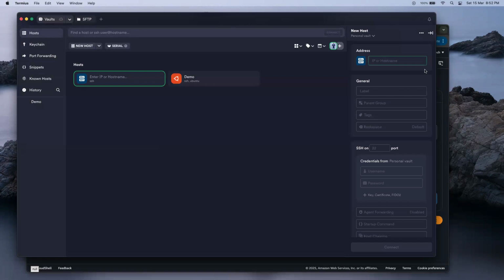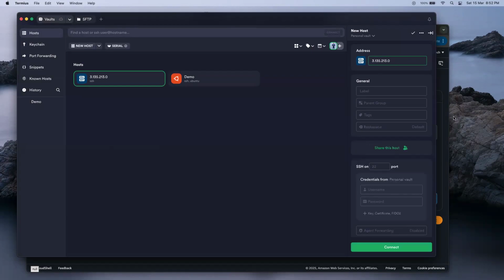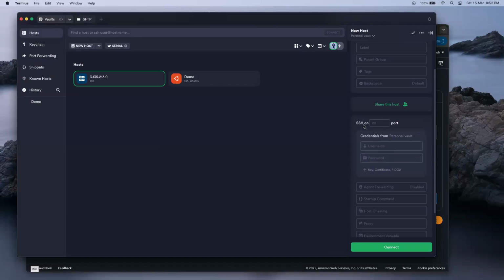There are public and private IP addresses. We'll talk about that in a minute. So I'm going to put my public IP address in here. I hope I copied the right thing. Yes, I did. And then I'm going to scroll to the bottom where it says SSH on port 22.